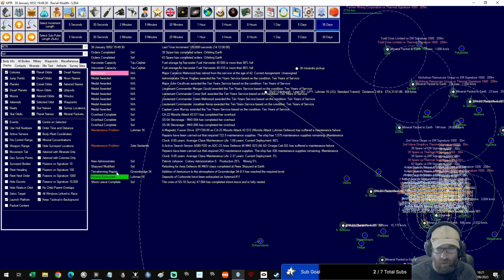New administrator, shipyard modification, retooling of the area defense 46 Mark 4 has been completed. Excellent, so that's good for them. Terraforming Groombridge additional has reached the required level. And Asteroid 11 has run out of Corbomite. Surely was completed. Right, let's check out, what is it? Groombridge B2. Wow.